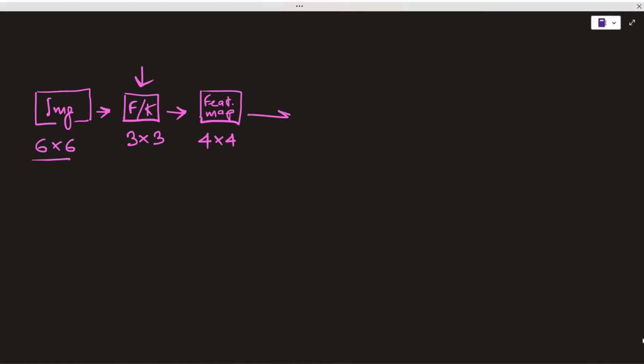After achieving this feature map, the next thing that we will do is apply ReLU, which is a simple operation of converting all the negative values into 0, nothing else. So obviously this will make no change to the size of the feature map, and the size remains 4 by 4. And as you may already guess, the next step will be applying the pooling operation. After applying the pooling operation, as you know, the size of the feature map will be reduced. So it shrinks to 2 by 2.